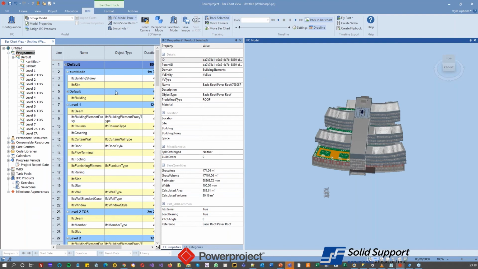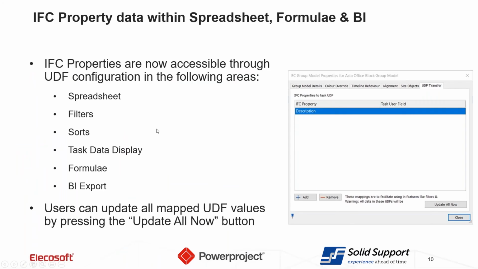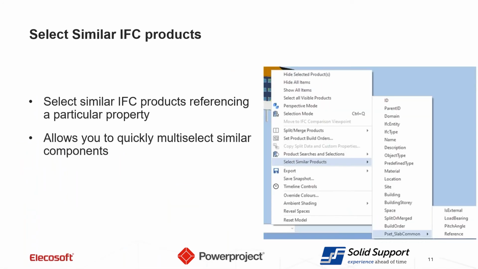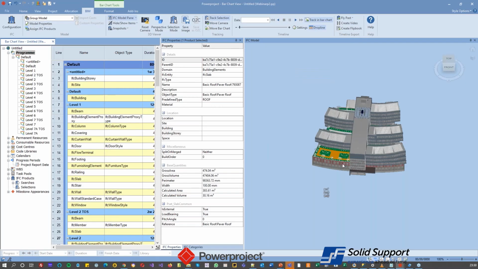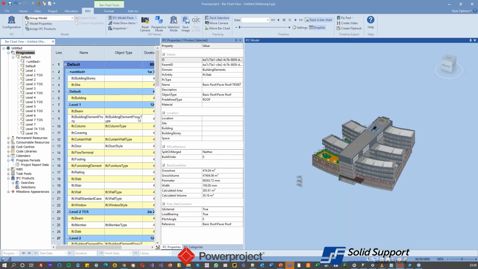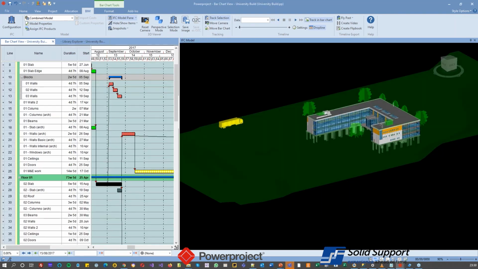You can use it in filters and sorts and groups. You can use it in task data display, you can use it in formulas, and you can even use it in exporting to business intelligence. So you can export that data and share it with other systems, and it's any of those properties that's in there. So it gives endless opportunities of what you can do here.